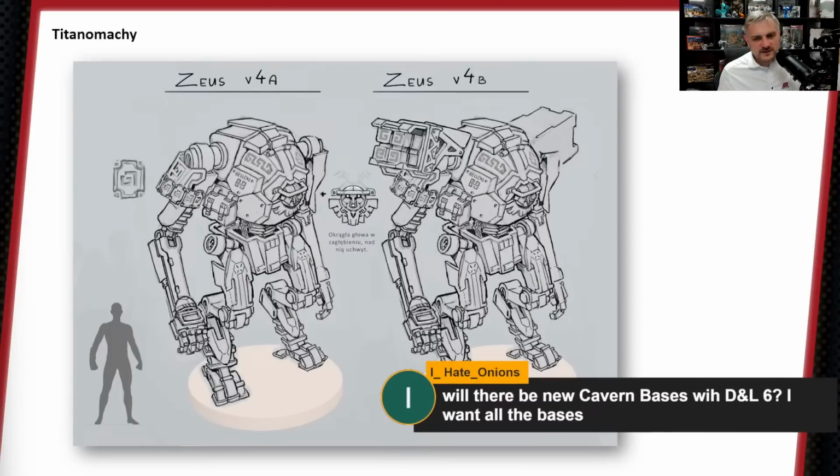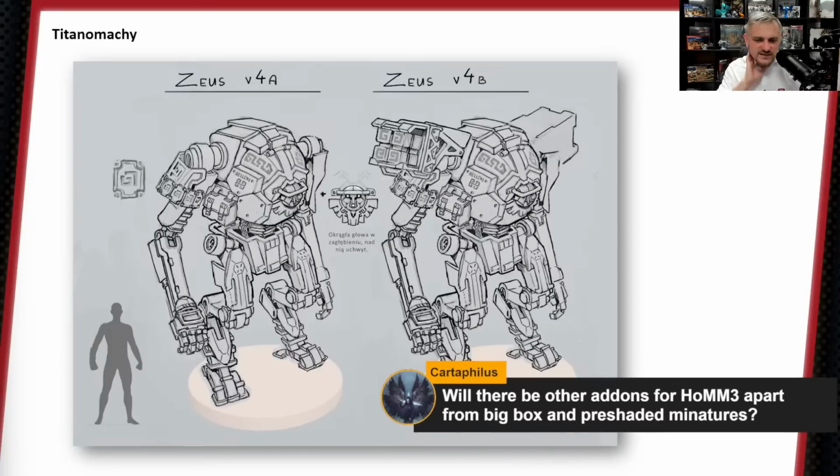Yes, there's gonna be new bases. We will add new bases. So every single campaign, which will include at least a small fraction of miniatures, will have their own themed bases. We like bases. So stay tuned for the pledge manager, which will be open just literally on the 8th. So you should see more stuff.